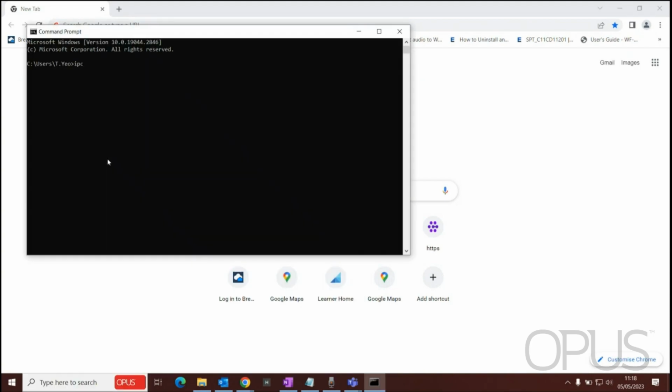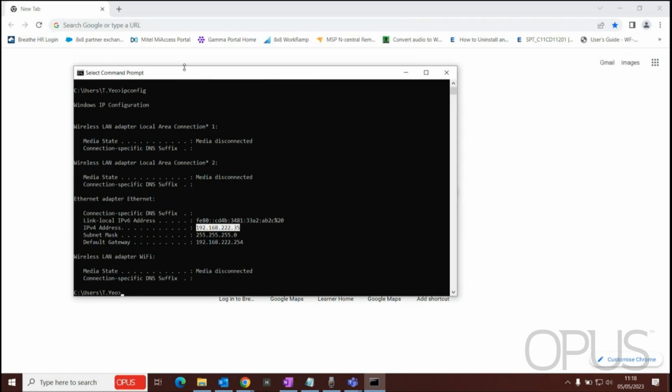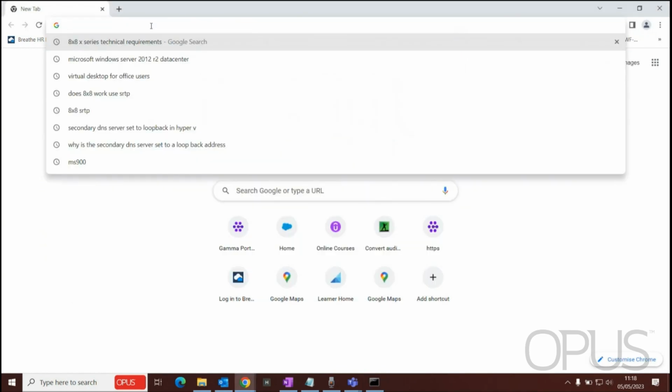Then within this window we can type in ipconfig, all one word, press enter, and this will then display to us under the Ethernet adapter information. We can then see the IPv4 address that we've got for our desktop.